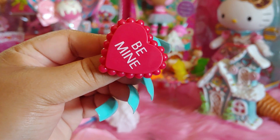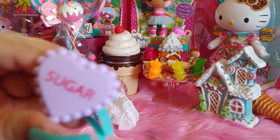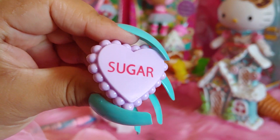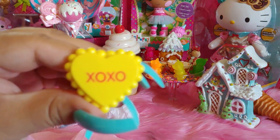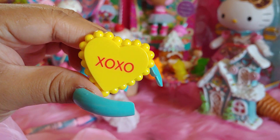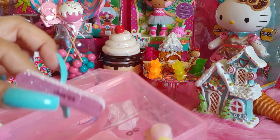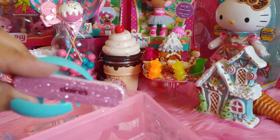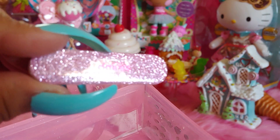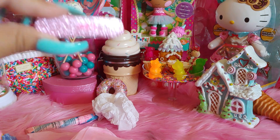And then this one says 'be mine.' It's so cute. And this one says 'sugar' — it's a lavender color, really pretty. And the last ring is XOXO in a bright yellow color. So pretty. And then it comes with the little mini — anything miniature I just always call it baby — a little baby nail filer. Look at how sparkling glittery that is. It's so little, so cute. It looks like something I would use on Princess's nails because she does need some little filing down.